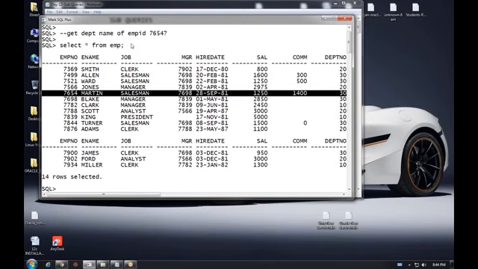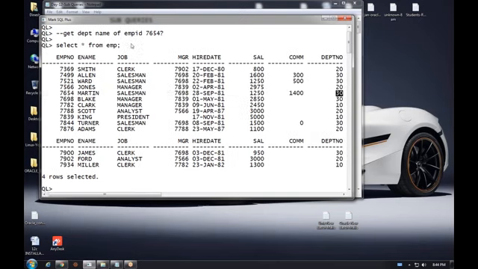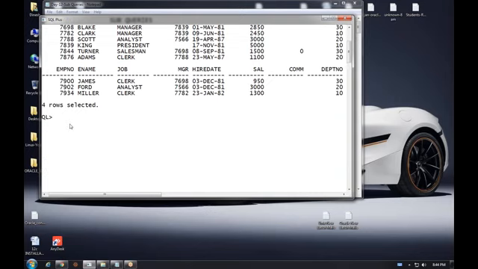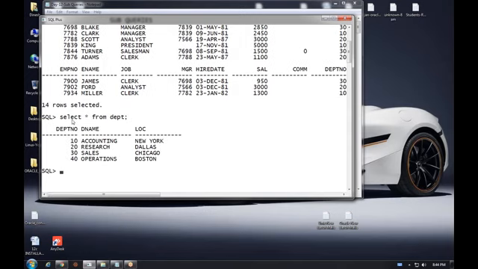But I am expecting the department name by taking this department number value. Go to the department table. So select star from DEPT. In this department table, identify department number 30. Yes, it was identified.